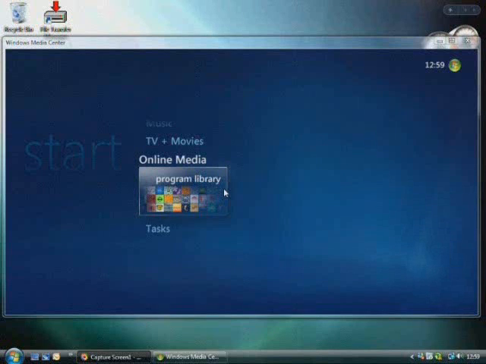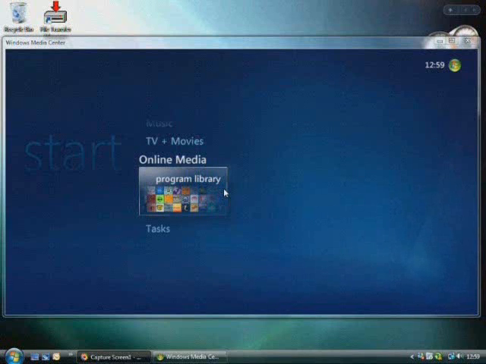I'm going to have a look at Big Screen Headlines from Niall Ginsberg, which is his RSS reader written in Media Center Markup Language, and show you some of the nice features on that. And then we'll have a look at some of the music functions built into Windows Media Center on Vista.